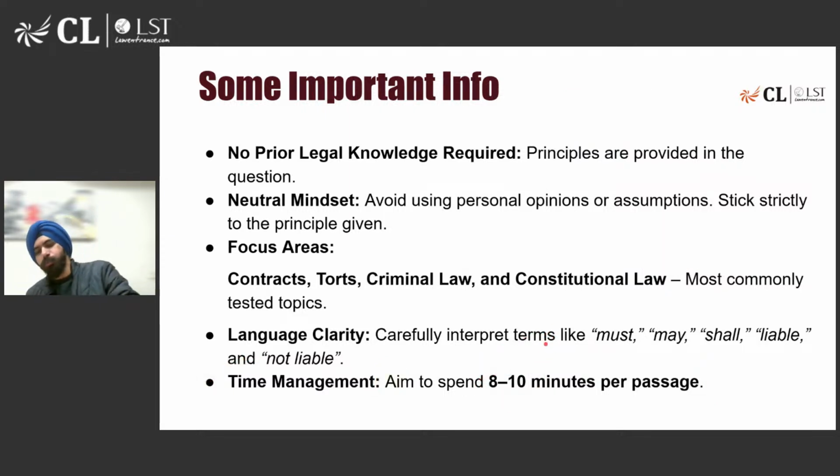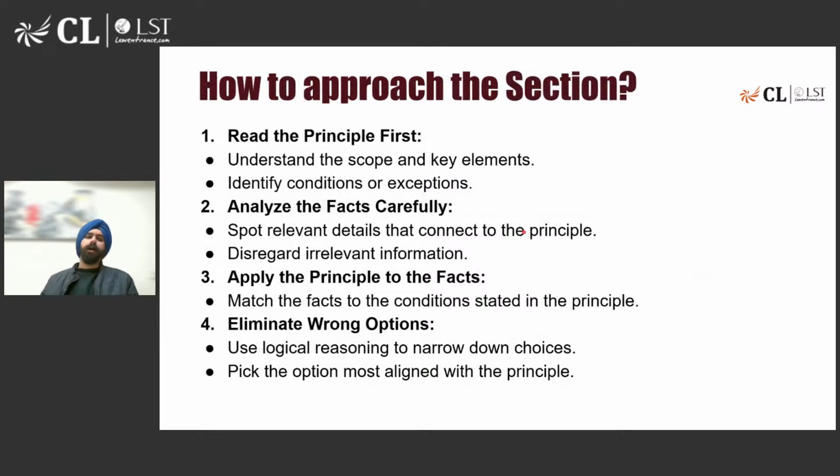If this is clear, let's move on to the next part, which is approaching the section. How do we approach the questions? The first and foremost thing is quite obvious. You would be reading the principle first. You'd be understanding what is the scope of the principle, what are the things it is talking about, what are the key elements, and then if there are any exceptions or conditions mentioned.